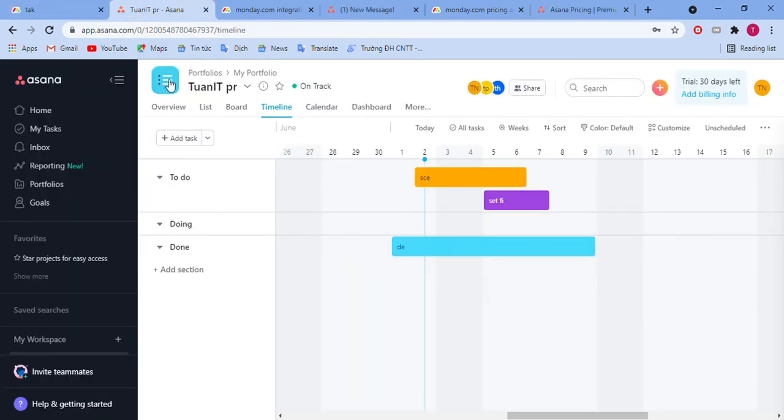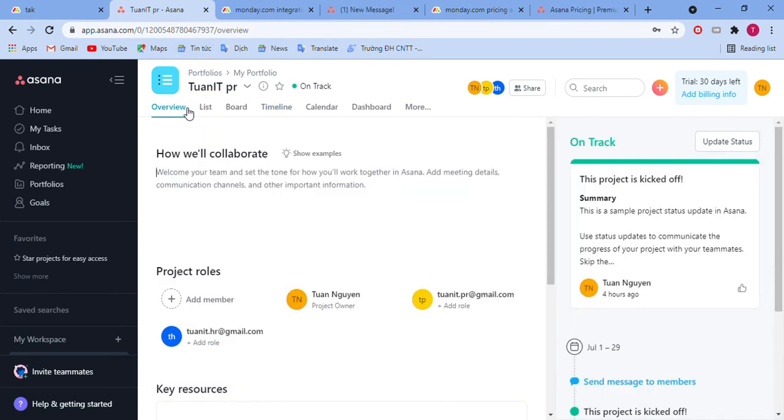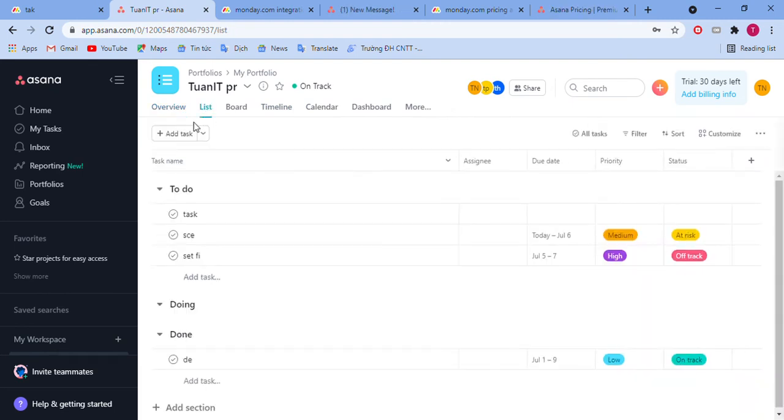Asana takes a more traditional approach. It lets you create a project and then add tasks to it.